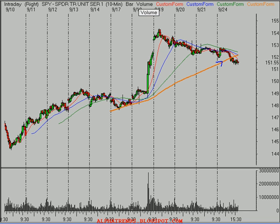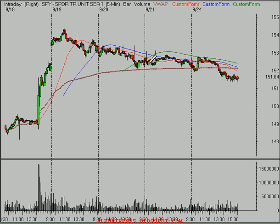So we've got one little reason for concern: the market did fail towards the end of the day to hold on to the 5-day VWAP, and I'm going to a 5-day VWAP now because that encompasses the action since the Federal Reserve meeting, meaning that since that day when we had all this big volume and this huge breakout, what we've seen is that the average price the market's traded at, including that morning, was about 152.15.